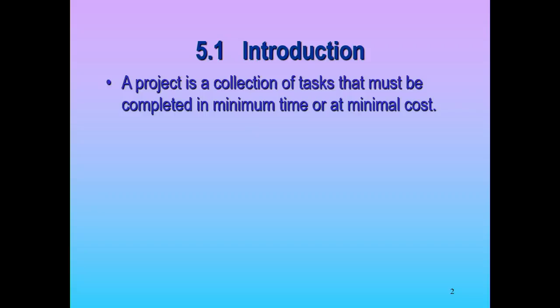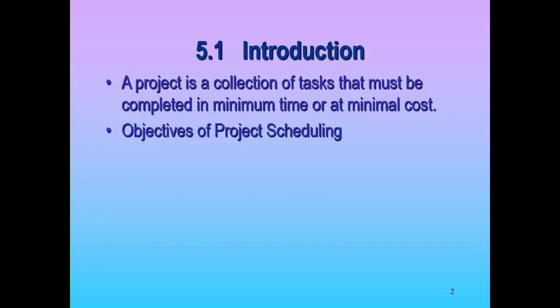So let's define some things that are important for the study of project scheduling. First of all, a project is really just a collection of tasks that are done in a certain order. Sometimes they call these tasks activities. But we're trying to get these things done, usually, in terms of the course we're talking about, at a minimal time and at a minimal cost, right? We want to get it done as fast as we can and as cheaply as we can.